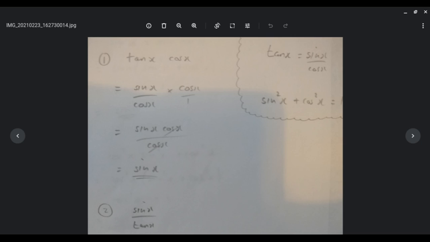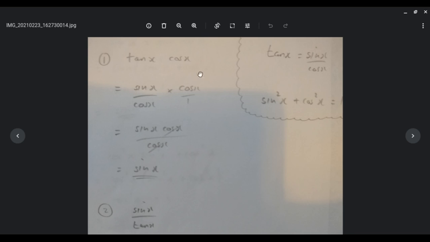So trigonometric identities at National 5, there's two things we are told. First thing, that tan x equals sin x divided by cosine x. And also sine squared x plus cosine squared x equals 1. One's just kind of going off the side there, but equals 1.